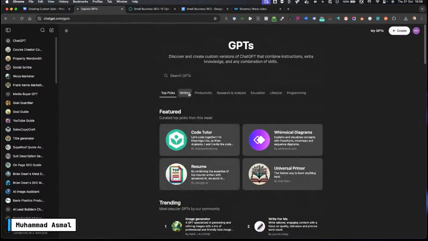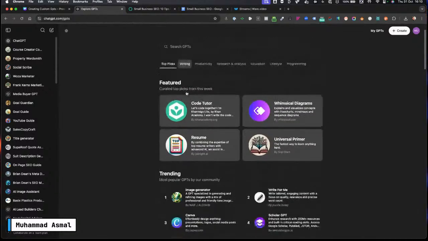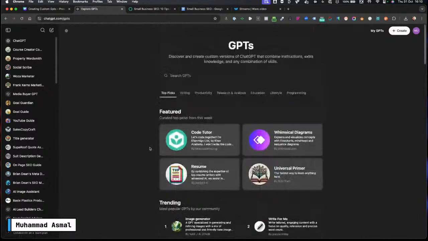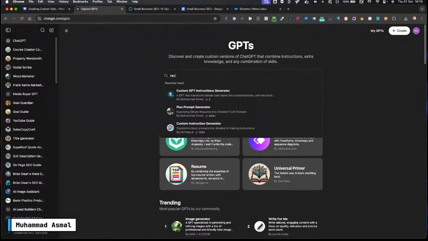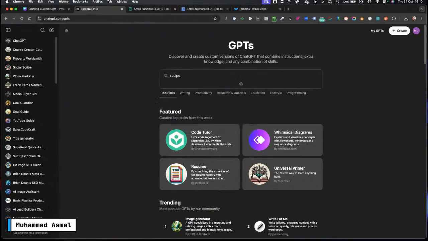And if you look here at the top, currently it's on top picks, but if I had a specific use case, for example, writing or productivity or research and analysis, education, lifestyle, programming, I could start with these categories. Or if I just wanted to type in something, for example, I'm just typing in recipes.